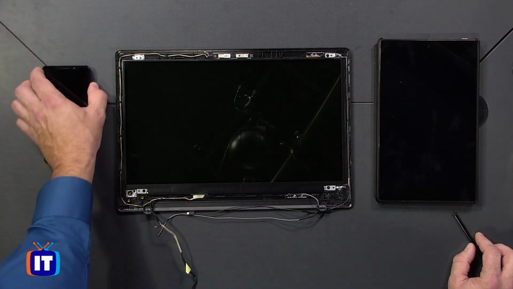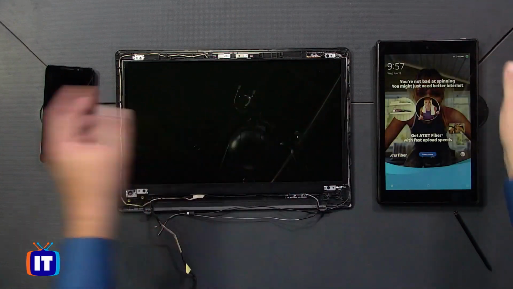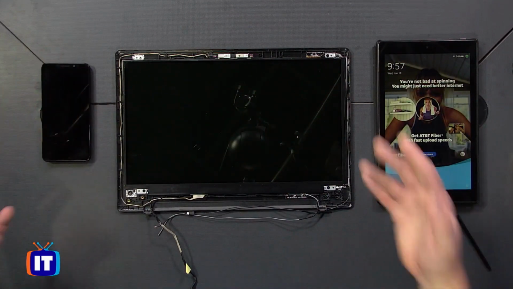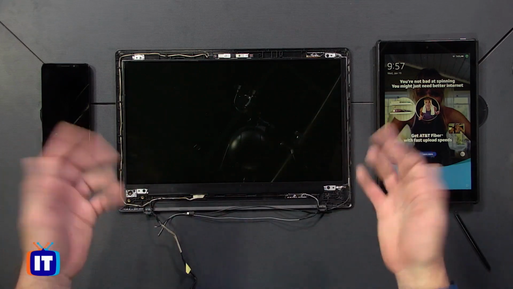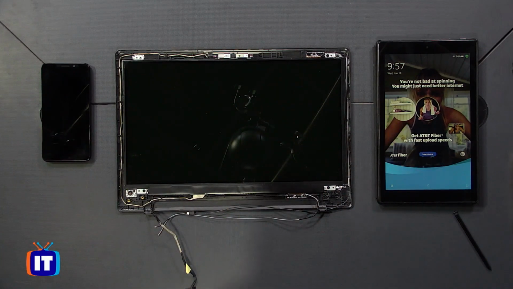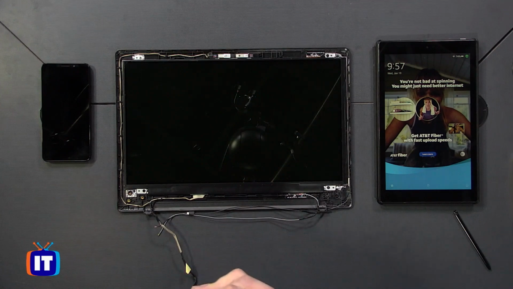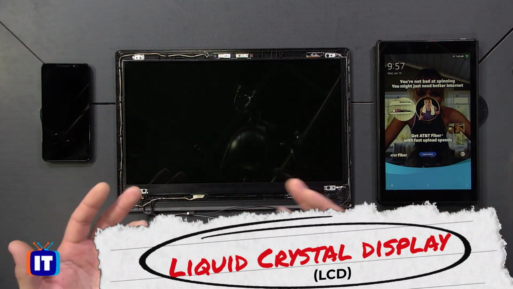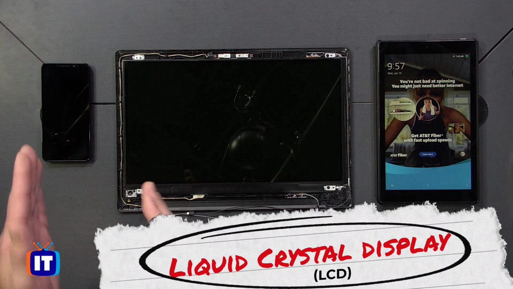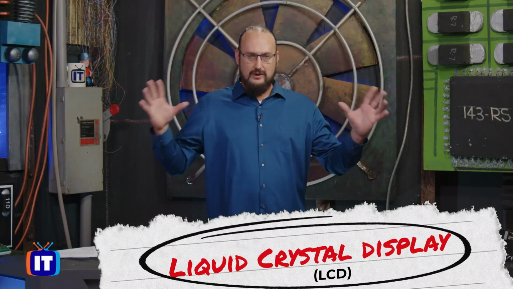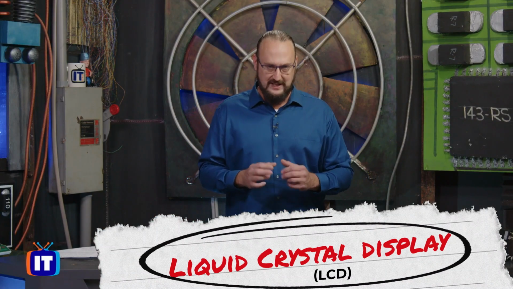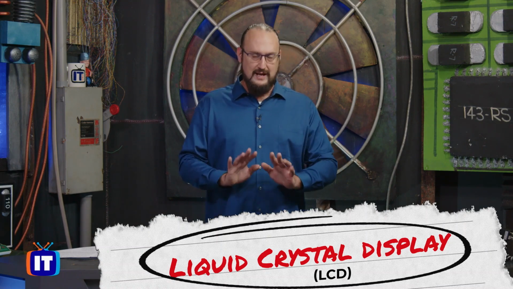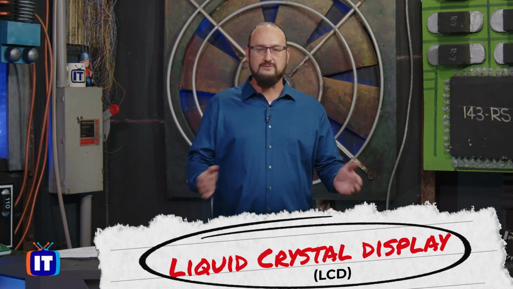So, if we can't really tell the difference between these screens, what are some of the things that we should be aware of on the exam? Well, one of the things I want you to know is what is known as a liquid crystal display. These liquid crystal displays are one of those types of displays that have come from the earlier CRT, cathode ray tube days, where they were big and bulky, and these were really space savers when it comes to the display types. Those are traditional monitors, but we started to incorporate these into the mobile devices as well.